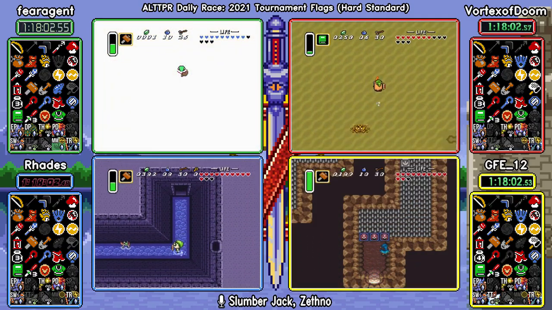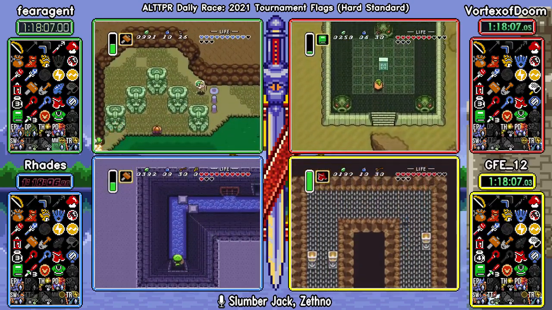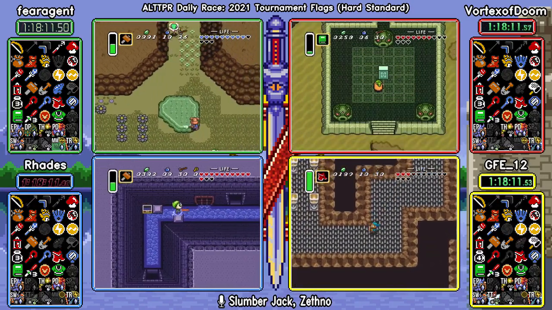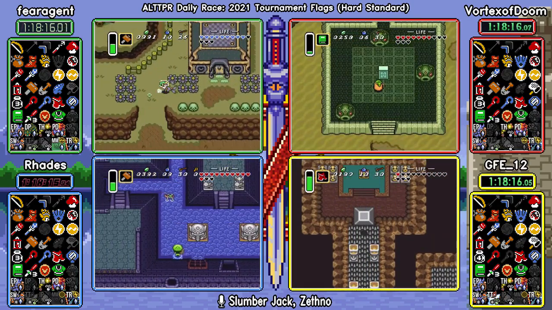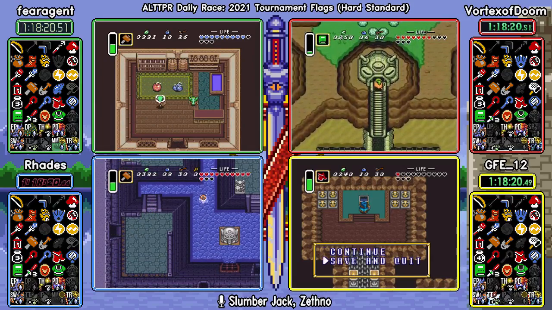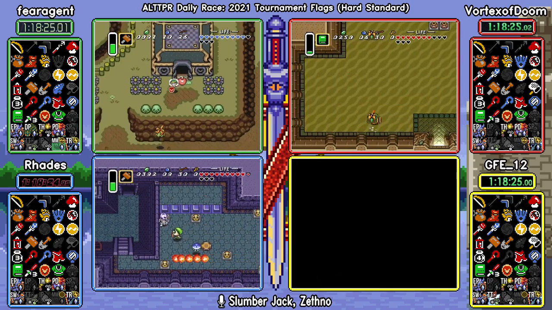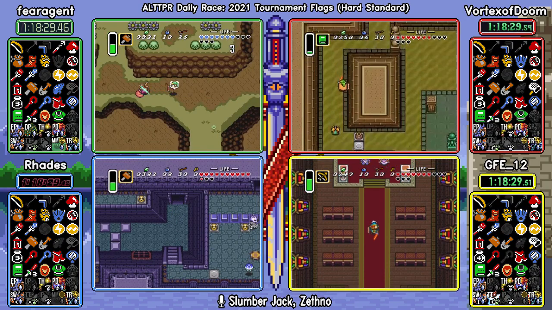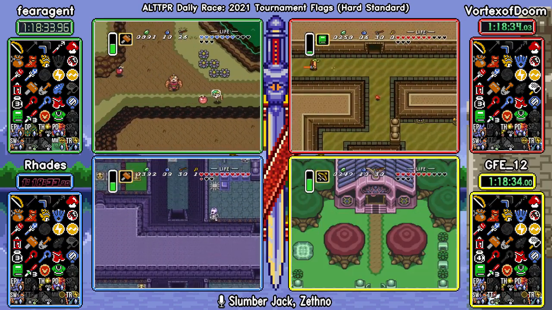Vortex now going in the right direction. Every single one of our runners is at 13, yeah. Okay, Vortex, go for it. Yes, you're on the right path. Go get your Flute. Go to Mire. Go get your hookshot. Now, did we see Fear Agent do Catfish? I can't recall seeing that because he doesn't have the flippers.